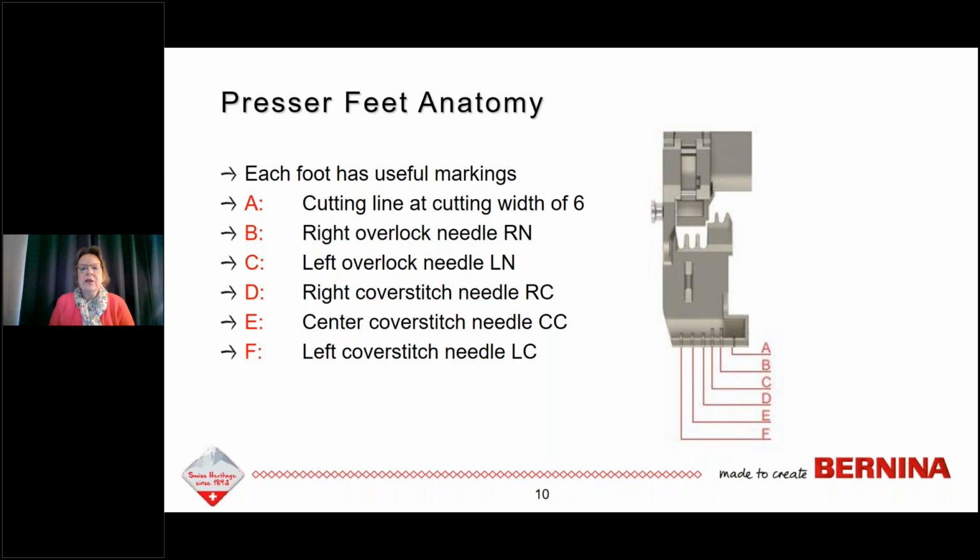And these markings are really handy when you want to know exactly where the needles are going to hit on your fabric. Now, each foot does have its own set of markings, so when you purchase your foot, make sure you save and read the instruction sheet that comes with the foot and look at the diagram explaining the parts of that foot. So let's get started with the feet.